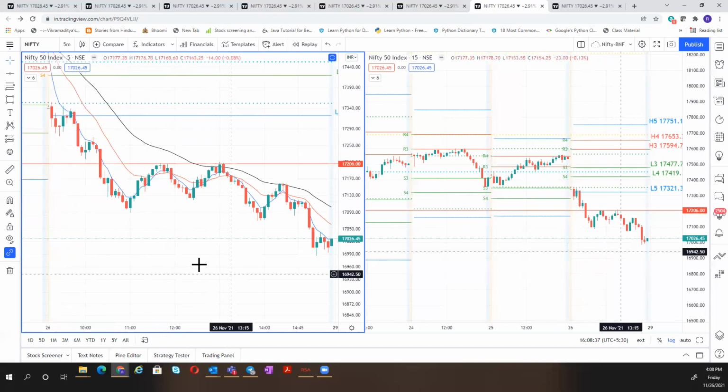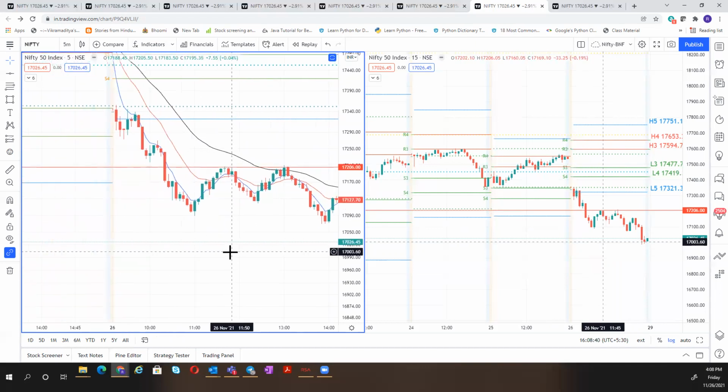one pullback, one pullback. Now here is something I want to teach you. This is from Al Brooks' price action method. I would advise you to read his books, and you can attend his training. You can buy his videos online as well. Al Brooks is one of the modern day greats in terms of intraday trading, and his price action methodologies are really good. I know a lot of price action gurus, and whatever I'm sharing is based on their learning and my personal experience using their learning, and I've customized it.